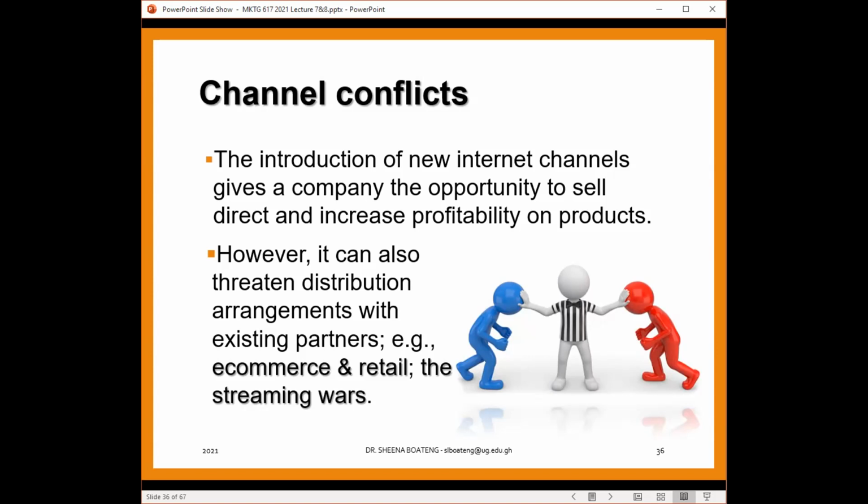Another example of channel conflict is what we can observe with regard to the streaming wars. Prior to the introduction of COVID and restrictions in terms of movement that led to a spike in online streaming, Disney was not so particular about who had rights to show their content. In fact, you could watch Disney movies and Disney animations on a number of platforms until the streaming wars began and Disney decided to start their own online platform. And it created a direct channel conflict between themselves and the platforms that they had already given licenses to sell their items. Please, who has heard of this story that I'm talking about?